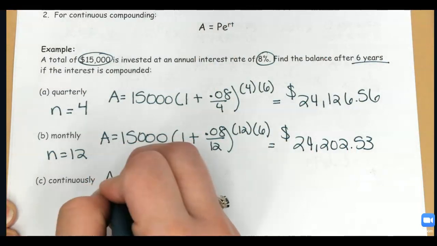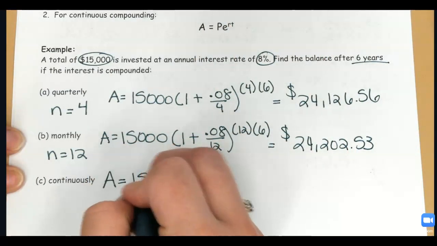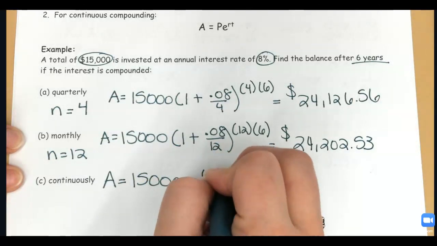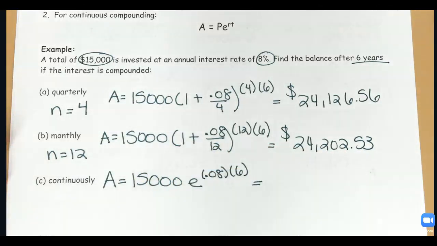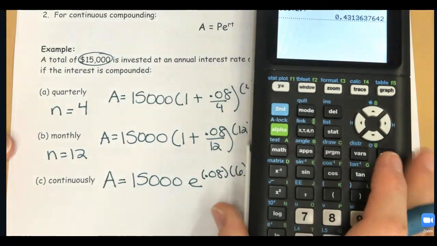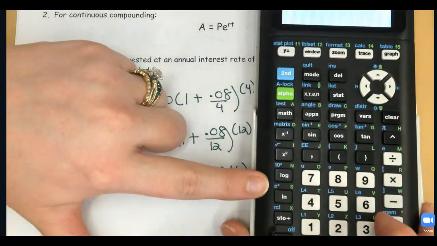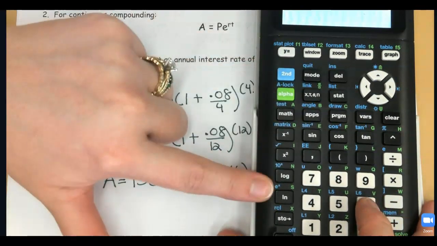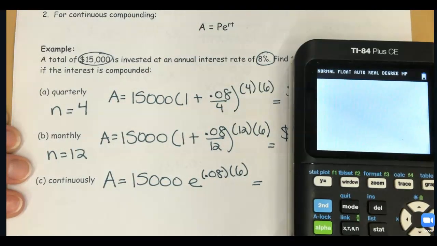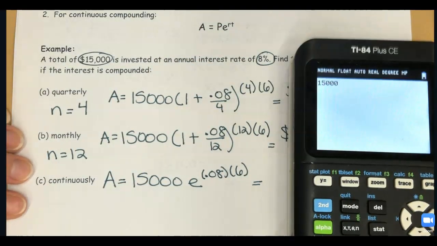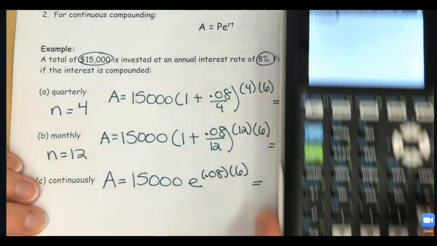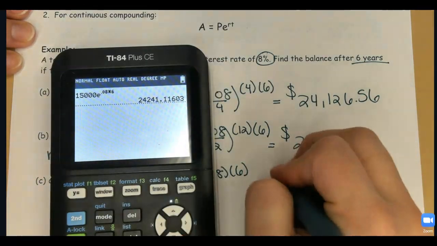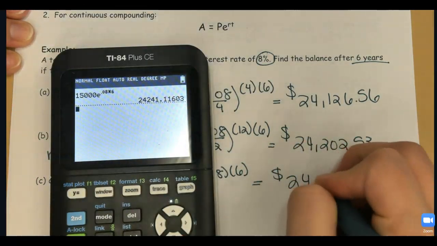And I'm going to show you where that is in your calculator. So for that, it would be 15,000 times e to the 0.08 times 6 power. And we use our calculator for this. So your e button is right here above ln, which we are going to also talk about here in just a moment. And so to get that, you hit second and then ln. So to calculate this, that's 15,000, again, second e to the 0.08 times 6 power. And so it has grown even quicker.